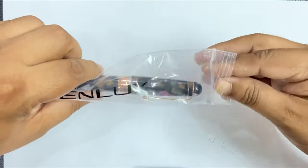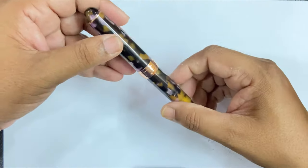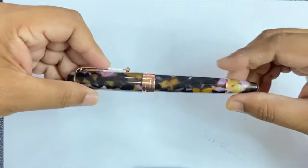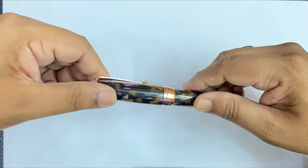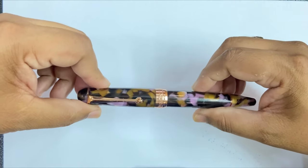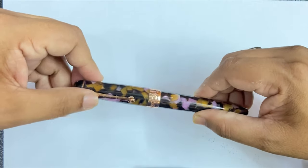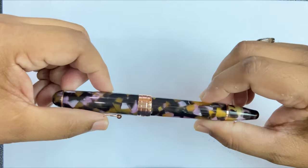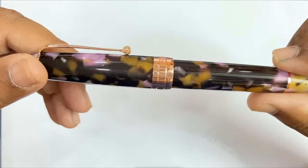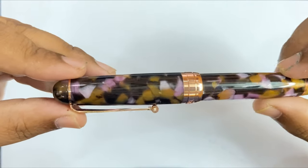So this is the Penlux Delgado Euploea. Now Euploea, incidentally, is a species of butterflies native to Taiwan and parts of southern and southeast Asia, which also has the nickname of the crow because of their dark color. And if I bring the pen close to the camera, as you can see, the design of the pen is essentially dark themed.